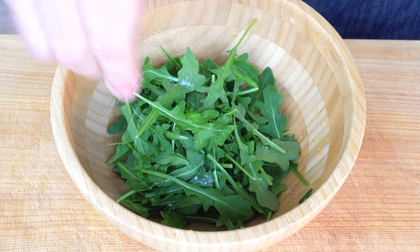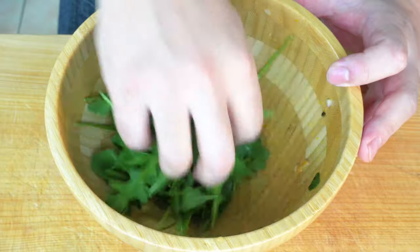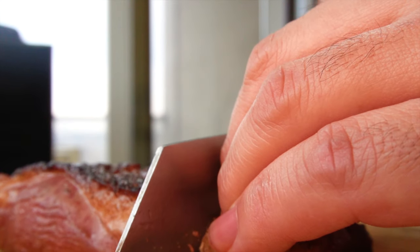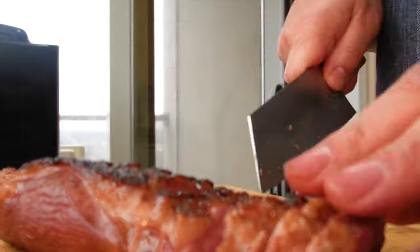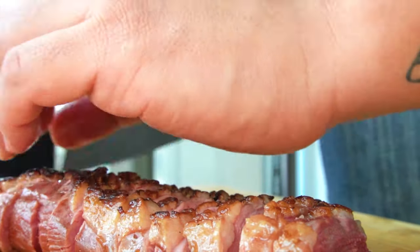For the salad, season baby arugula and add the dressing that you made. And please do not overdress the salad. It kills the texture. Slice the rested duck, and we're ready to plate.